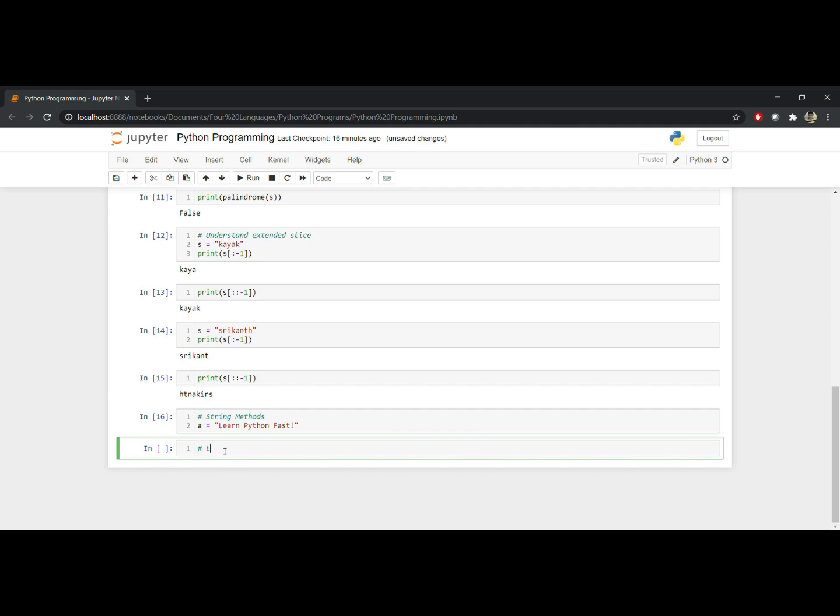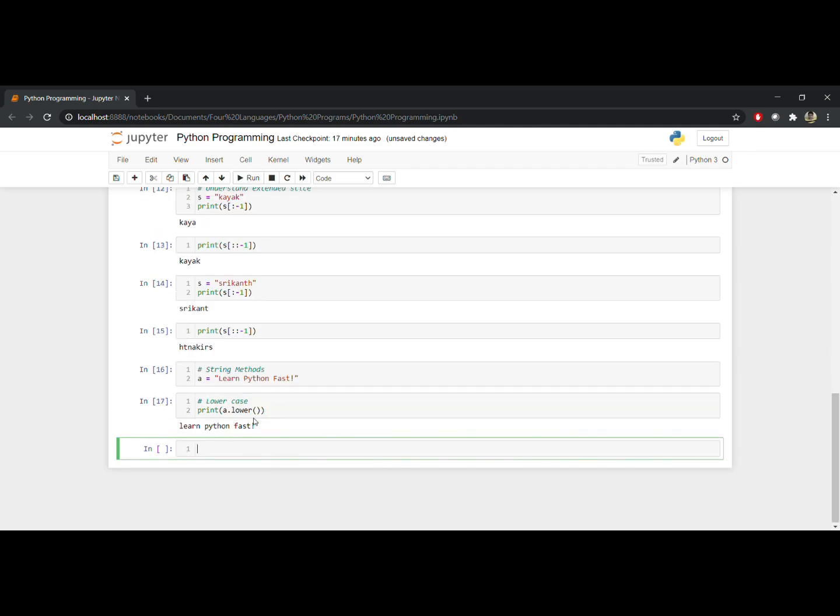Now, what if I want to make everything lowercase, right? If I want to make everything lowercase, it's as simple as A dot lower. With the empty parentheses, you're basically saying I want to apply the method lower on the string A, and so everything turns into lowercase.